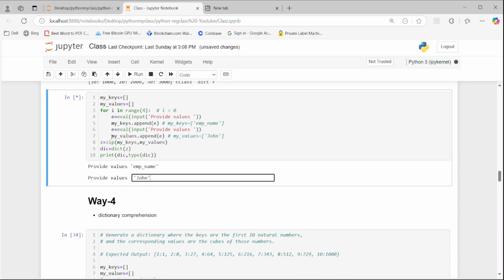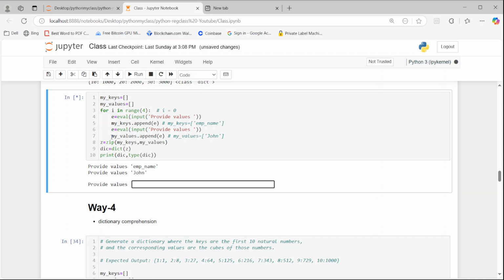Then if I hit enter here, you see the control goes back from line 7 to line 3, and the for loop has executed. That is, it has run again. When it has run again, then i moves to the next value. That is, i becomes 1. Again, some value of e is required here.